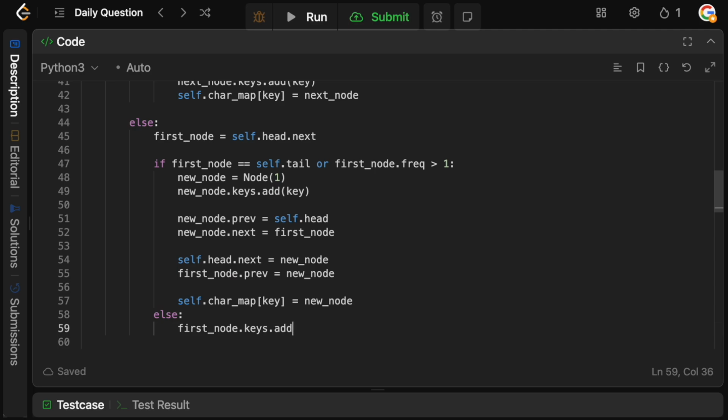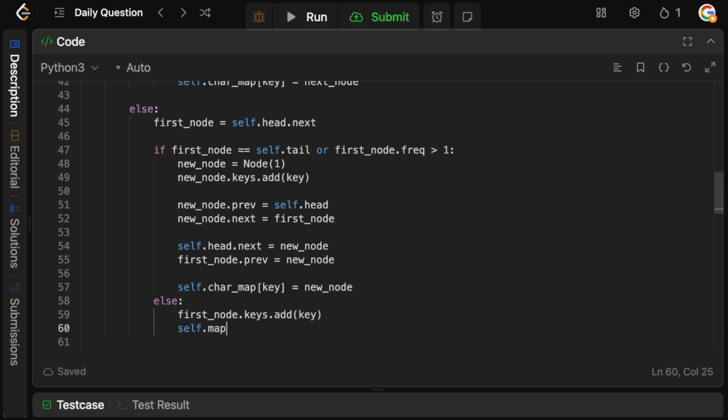If the first node is the legitimate first node, we just add the key, and then we say self.char map of the key equals the first node. Okay, I think that should be it. Let me just double check. I think that's it. Yeah, let's see.